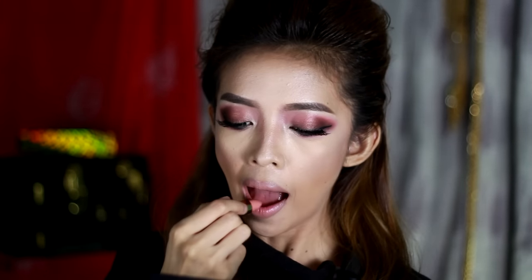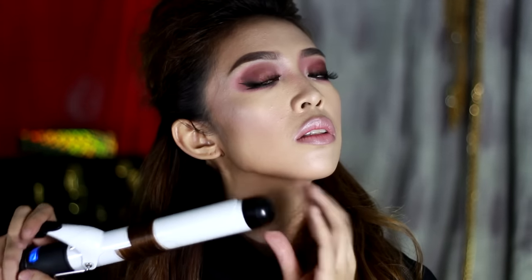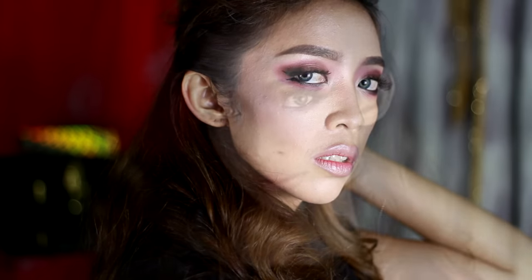I just had to curl some random sections of hair to add more texture and volume. Now, Ramsay isn't exactly glamorous, but if there would be an iconic female character from House Bolton, I want her to look slay while flaying her enemies.